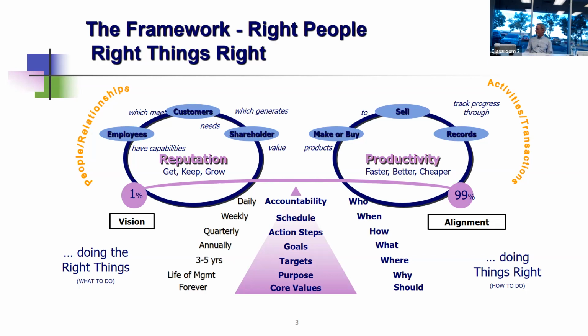Questions about that? It's kind of a busy graphic, but it's interesting if you spend a little bit of time looking at it, it starts to make sense. And it took me a while to appreciate what it was telling me, but I think it's a helpful perspective to have.